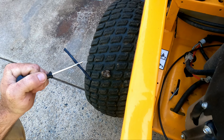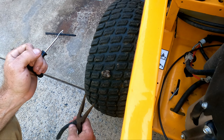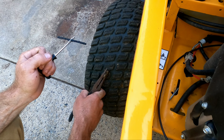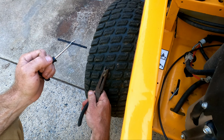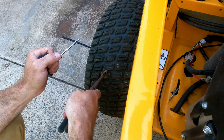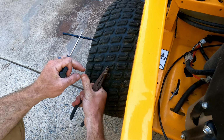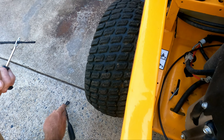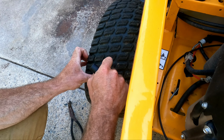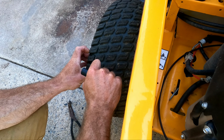I've already got a plug ready. It's already been reamed. I'm gonna try to do it quick because I do not have a great air pump. It's one of those battery charging air pump light such and such, but yeah. Oh, this is gonna be fun. There we go. Ah, come on.